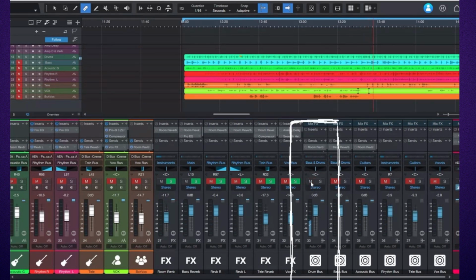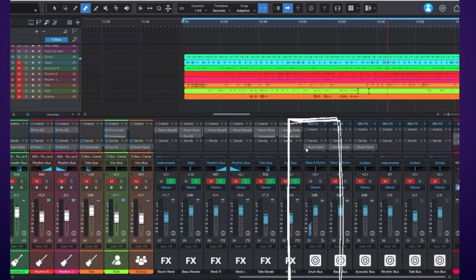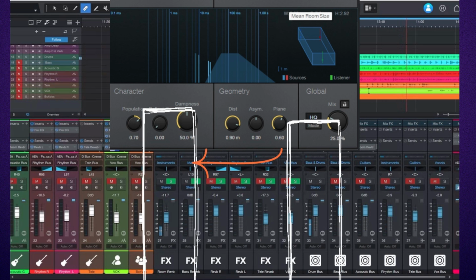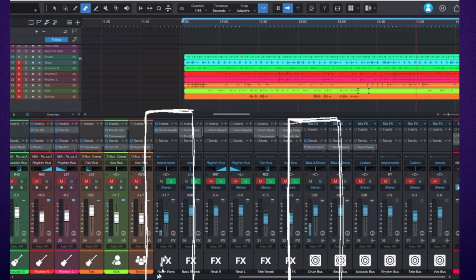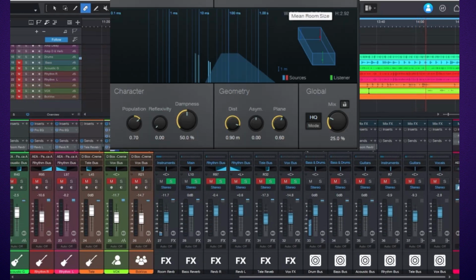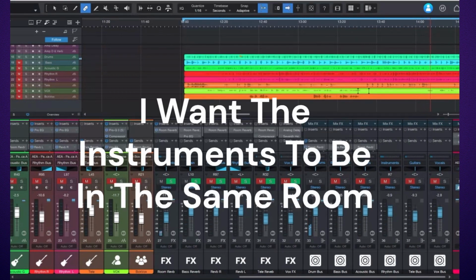Here they are, dry. And what I want to do is add a little bit of reverb, so I'm adding a room reverb to that. That is being sent over here to the room reverb effects channel. So let me turn that off. Back on. You can hear. Now I want all or most of the entrants to be placed in the same room.